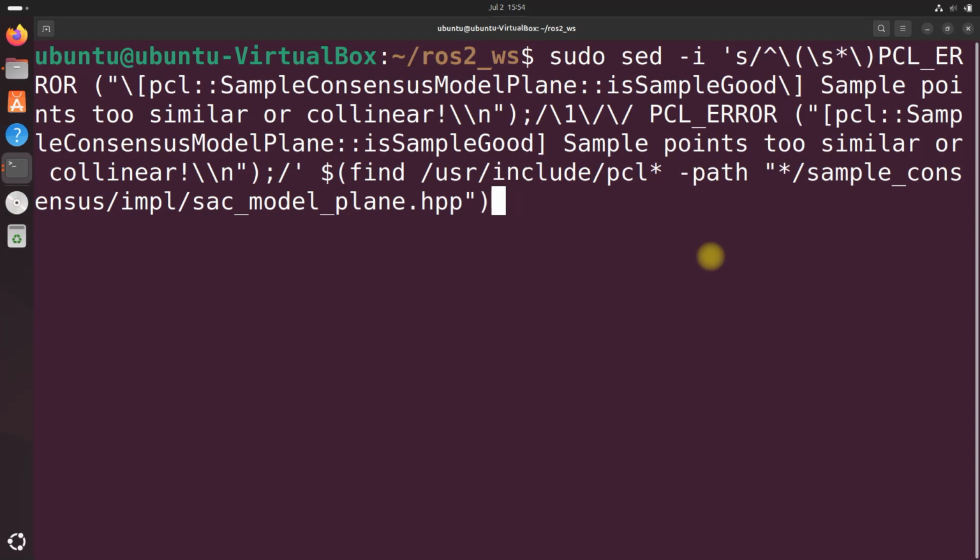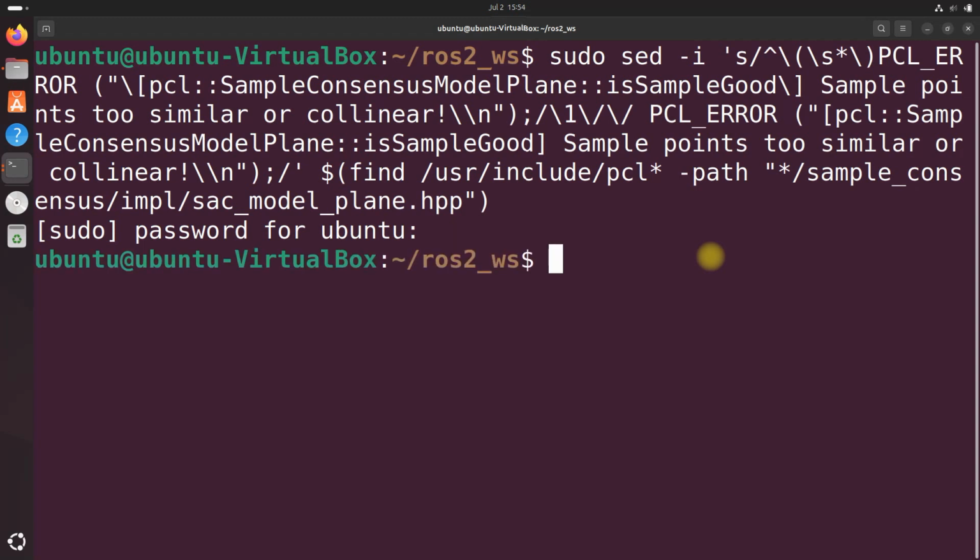But this command will help you a lot because it's going to silence a lot of warnings that you're going to get with the PointCloud library during the process of pick and place. So pause right here, type it. Okay, and then when you're done, press enter. Get the password.